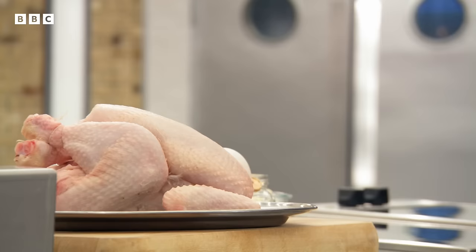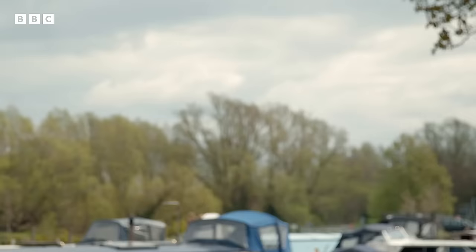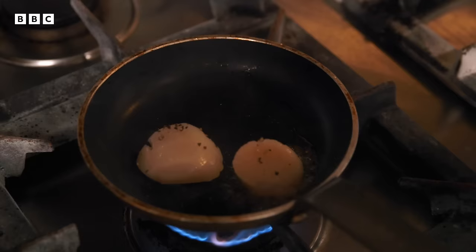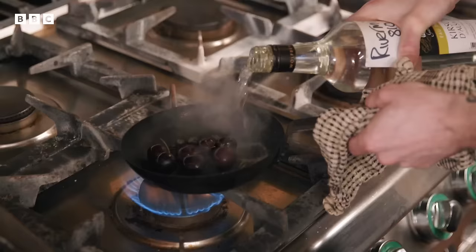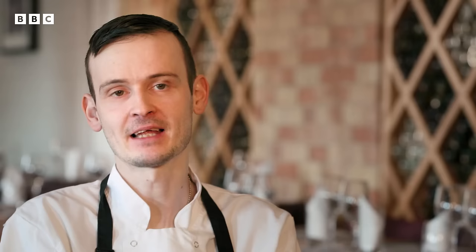First to face Marcus's test is 32-year-old Rob, who has 17 years of cooking experience. He's currently head chef at a riverside pub — a nice busy pub with a pizza oven, à la carte tapas and traditional pub favourites. Being a chef is just passion. He's not scared of the skills test and is going to tackle it head on. Rob, this skills test was set by Marcus — prepare the whole chicken and cook and serve a chicken schnitzel Holstein.